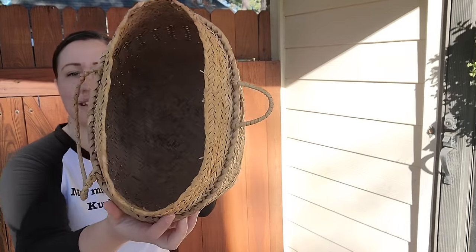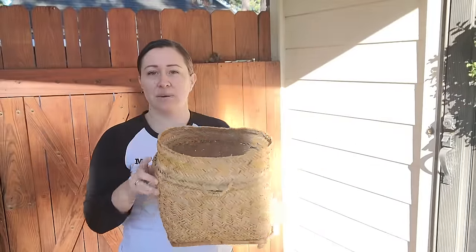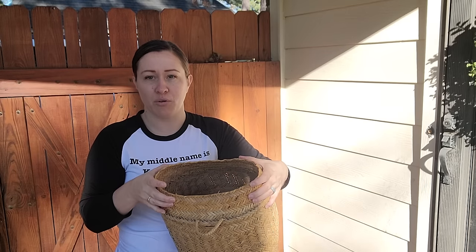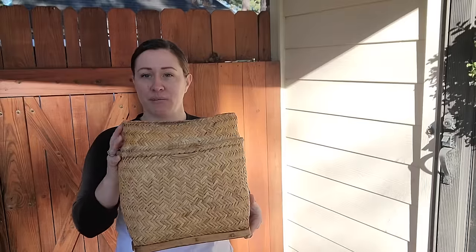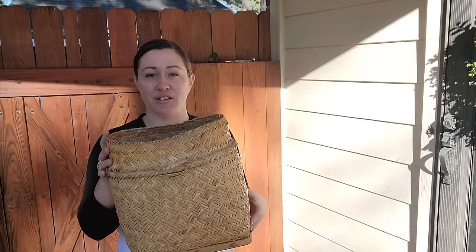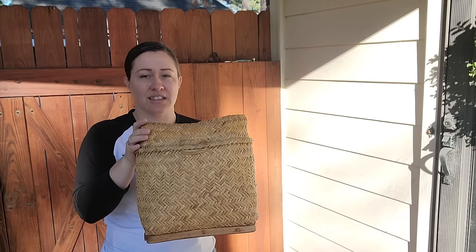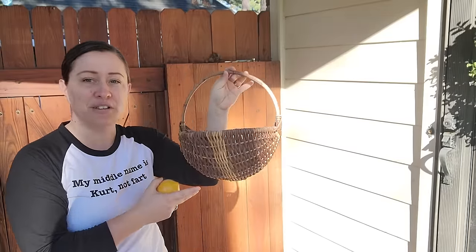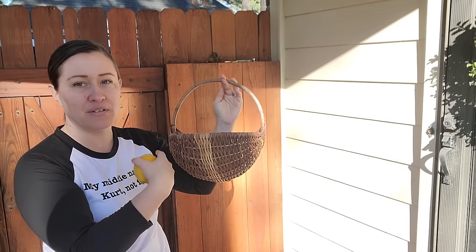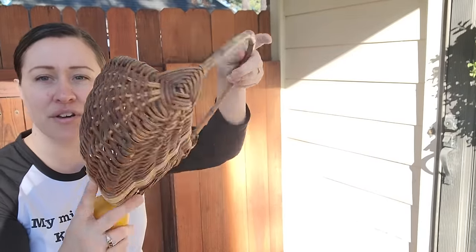Next I have this basket — it's pretty dirty inside but it's a really cool shape, more firm than it may look. I think it would look really good as porch decor with some big florals coming out of the top, especially for springtime like Easter or Valentine's, and you can change it out for the seasons. I also got another basket that I think would look really cute hanging on a door or on a wall with some greenery spilling out of it. I really don't think I need to do anything to it but clean it.